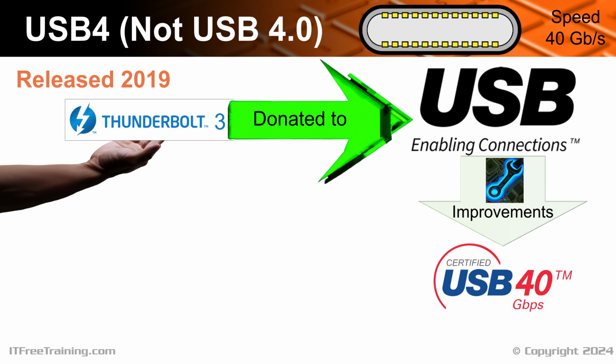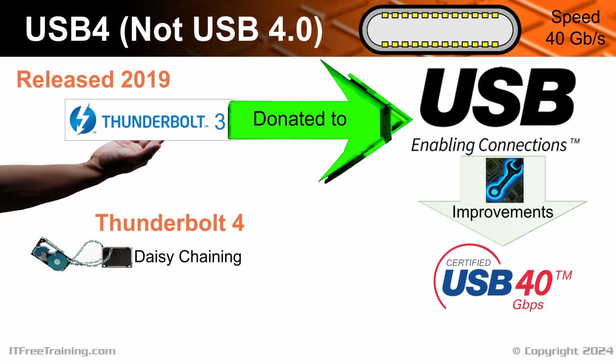Intel continued developing Thunderbolt and next released Thunderbolt 4. Now you can see how the technologies have merged together. There are some differences between USB 4 and Thunderbolt 4. For example, Thunderbolt 4 supports daisy chaining of devices. That is, you can plug two devices together in a chain without the use of a device like a hub. Thunderbolt also supports dual monitors, while USB 4 only supports one monitor. Through the use of devices like USB hubs, it's possible for USB to support more monitors, but Thunderbolt supports two natively.